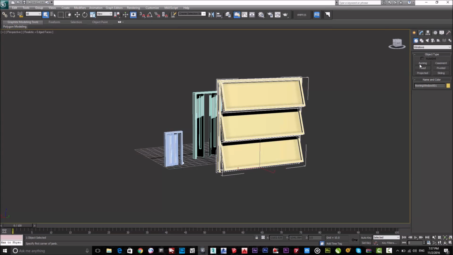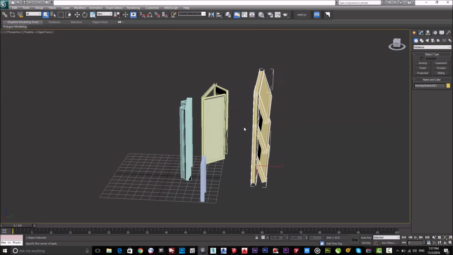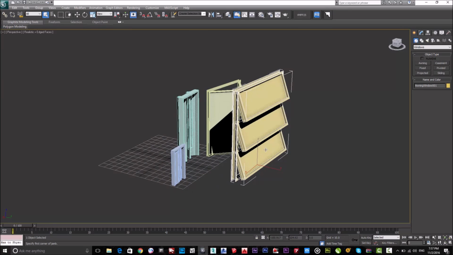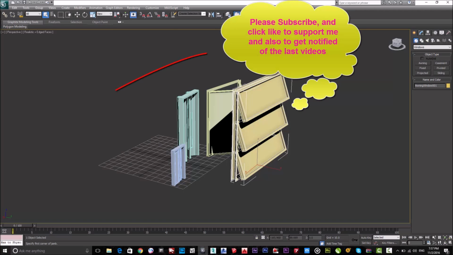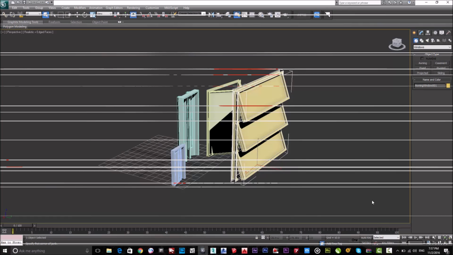Now, guys, the other types are the same, only different in the parameters. So I wish that you are understanding this lesson, and wait for me in the second lesson of this tutorial course, full tutorial, because we will finish 3D Max, then start with V-Ray of 3D Max, then also we'll go to the visualization by Photoshop. So wait for me, as soon as possible I will post the second video, the other video. Okay guys, bye bye.